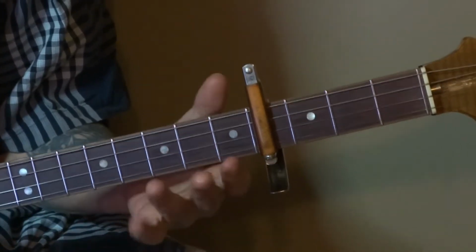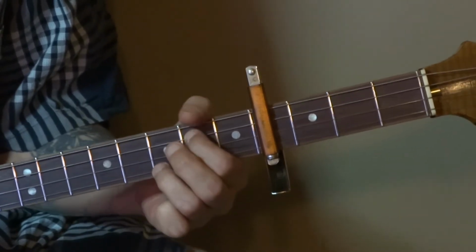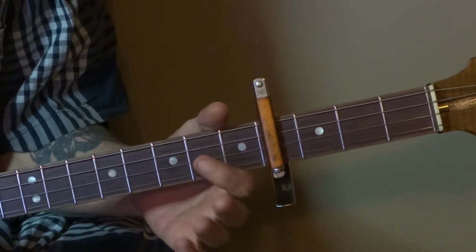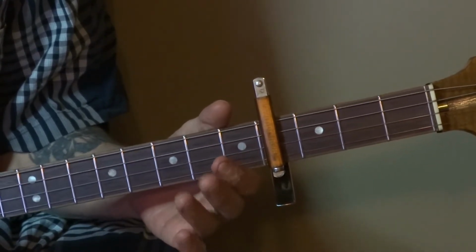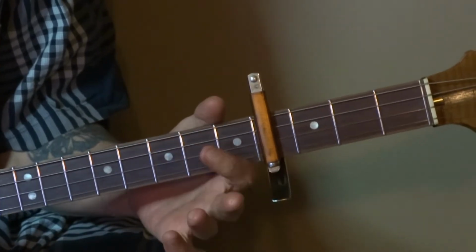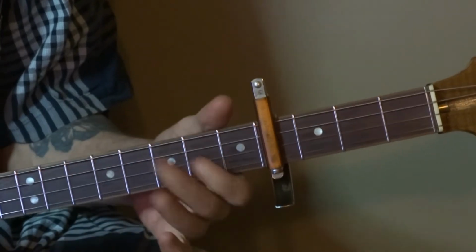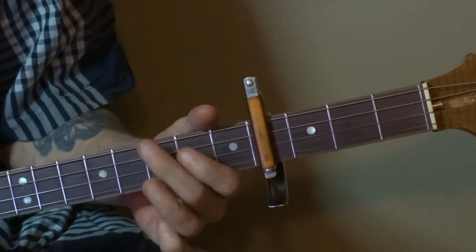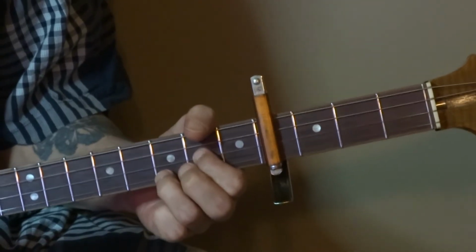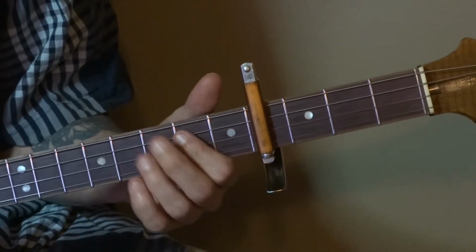And then right here, what we're going to do, we're going to go to that C9 chord. And then we're going to hit the open G. Go back to that C9. Hit the open G. And then when you hit the last open G, we're going to go to that D. And then start it all over. Slowly, this part will sound like this.